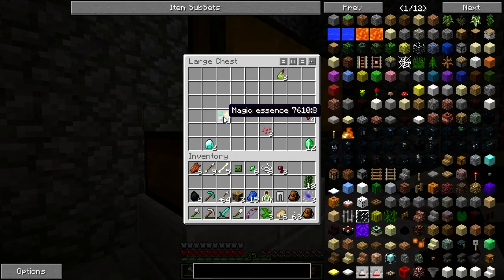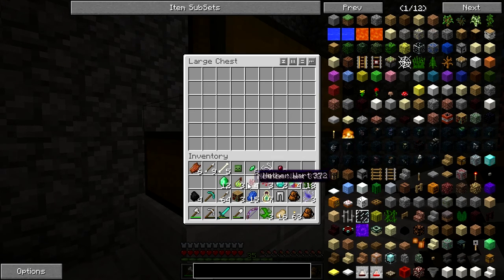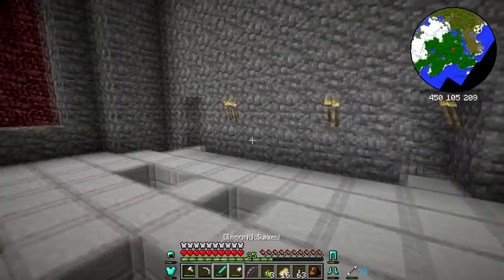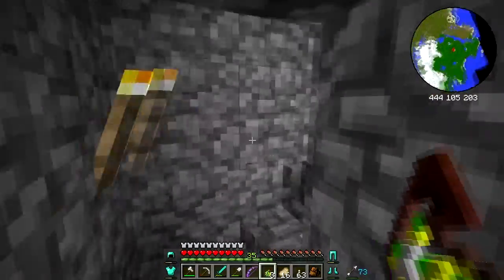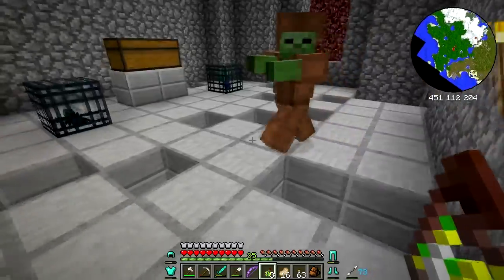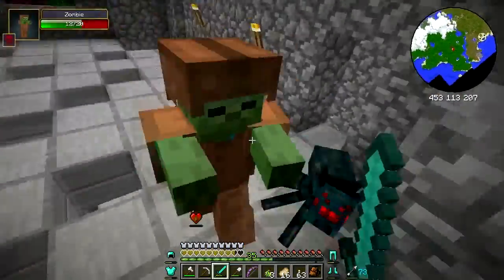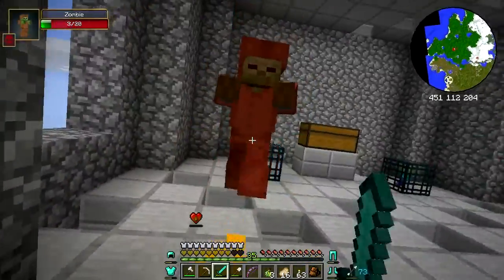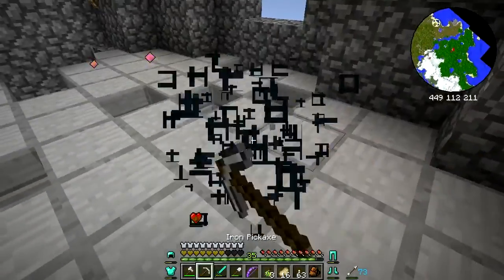Ooh, what the hell is this magic essence? More diamonds, some seeds, netherwort, wind grenade. Don't know what that does. Let's try it out. It might just, like, push them or something. Kind of sounds like what it would do. There's only one of you. I'm not going to waste it on you. No! Get out of here. God. Get rid of you. Get out of here.